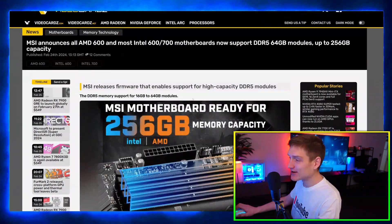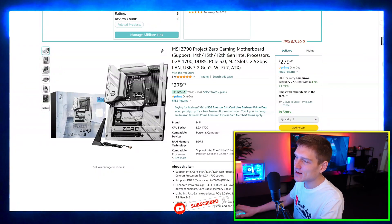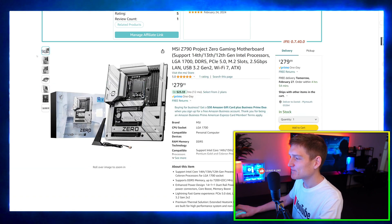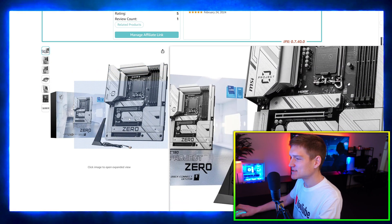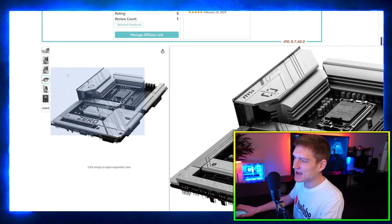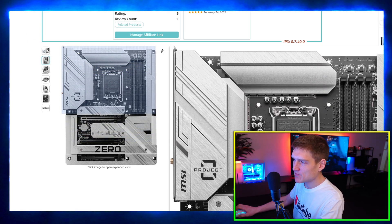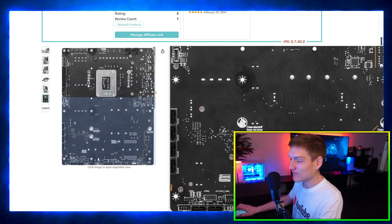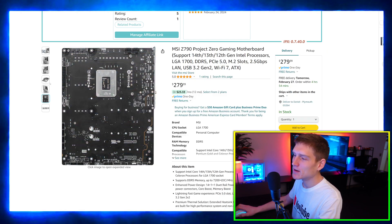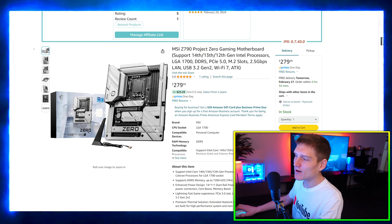The MSI motherboards are going to be supporting 256 gigabytes. For those unaware, at CES and Computex they showed that all the wires and connectors are on the back of the motherboard. When you're installing this, you won't have to deal with the CPU connector or any other headers. Everything is on the back, which is super cool. The problem is I couldn't find any cases that actually support this on Amazon.